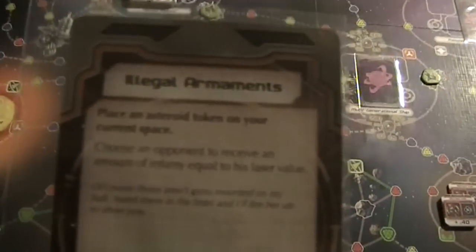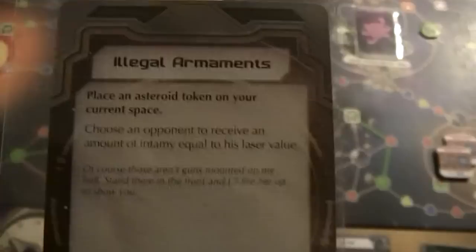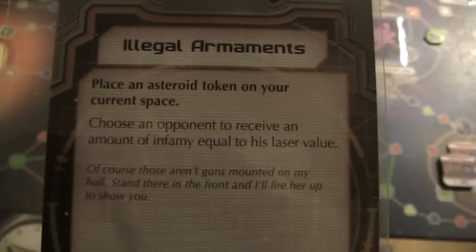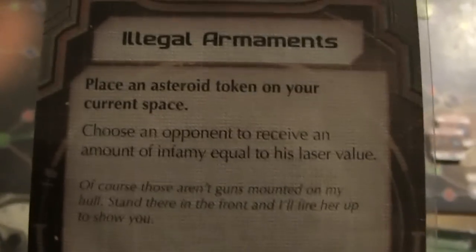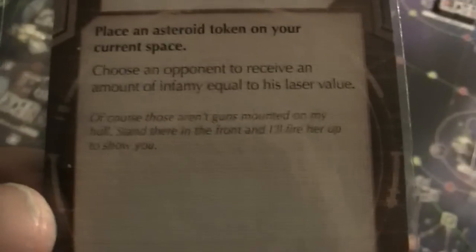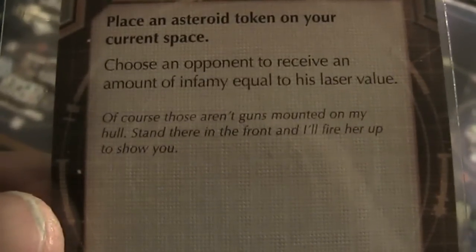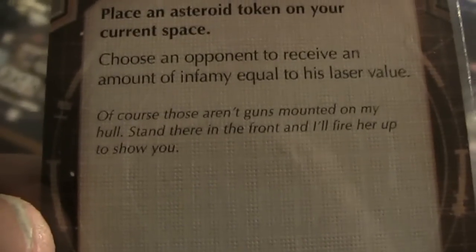1, 2, 3. This is an event. Let's see what that is. Illegal armaments. Place an asteroid token on your current space. Choose an opponent to receive an amount of infantry equal to his infamy, equal to his laser value. So in this case, this card is played on me. Of course, those aren't guns mounted on my hull. Stand there in the front and I'll fire her up to show you.